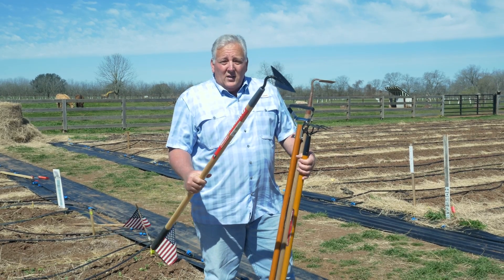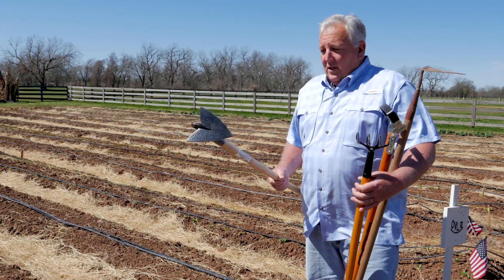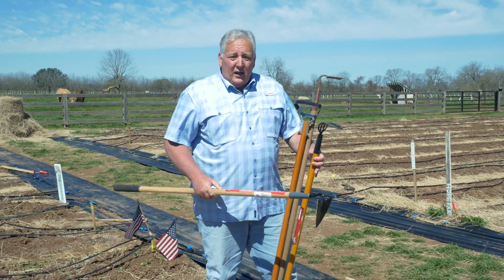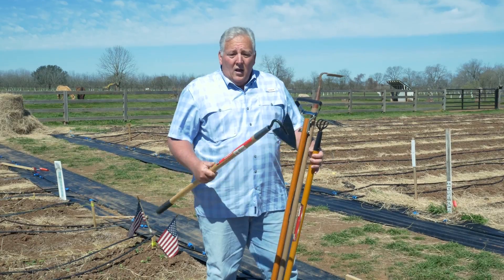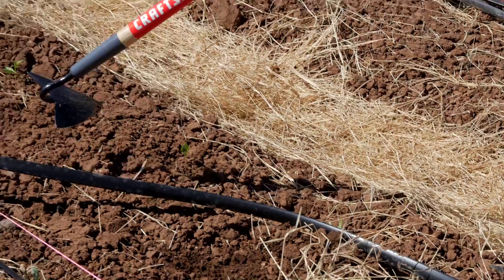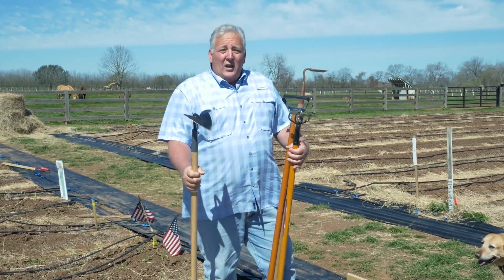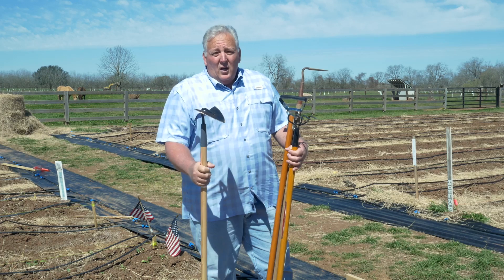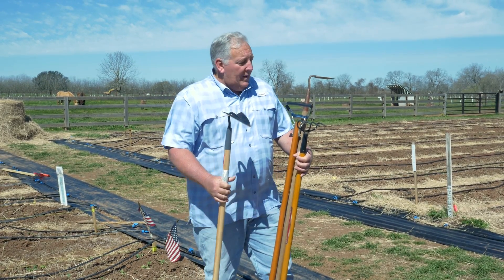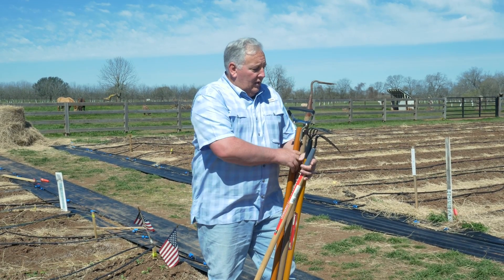My second choice is something called the cotton hoe or the warren hoe. This tool has the benefit of also being light. It's not a great tool for aeration like the rake, but it's a great tool for digging and mounding up the soil. It's easy to cut through the soil and separate the weeds from their roots or just pull them out. So the cotton hoe or warren hoe would be my second choice — if I could have two tools in the garden, those would be the two I'd choose.